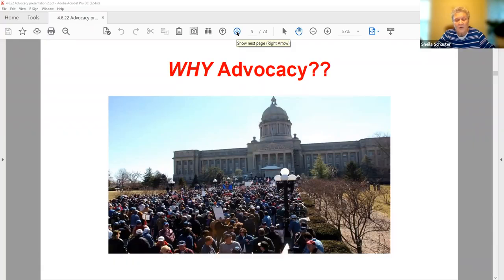We're going to talk about coalition building, about reaching out and educating more and more people about what you're passionate about and the policies that need to be changed. But you can be very effective in small groups, and we're going to talk about that as well.